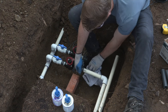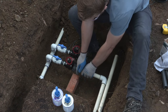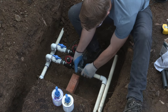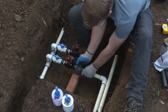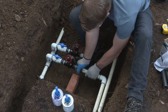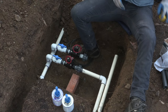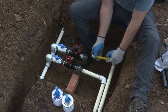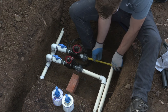So here we push it on, we rotate, we make sure that we don't have any glue popping out the end of the fitting where my hand is. And then we have a nice clean gluing here, and then we can reattach that union. Make sure that the O-ring is still in place in the union, because that's what's going to be creating the seal when you tighten down this nut. And then we're going to follow the same steps for valve number two. But like I said, we're going to cut this one at a different length to make sure that the two pipes, the two lateral pipes, stay side by side.